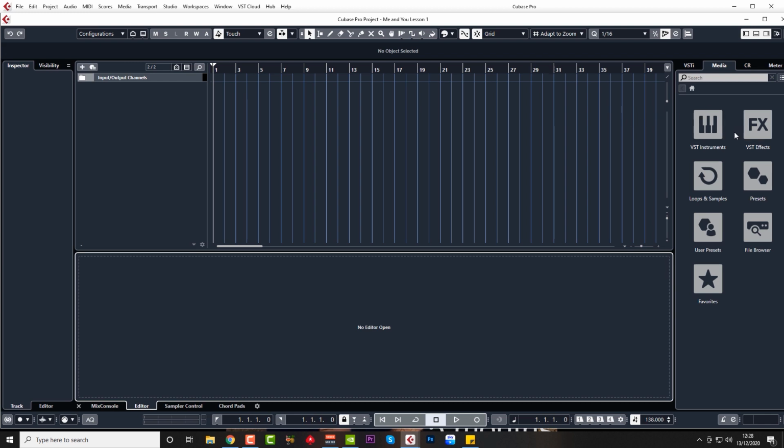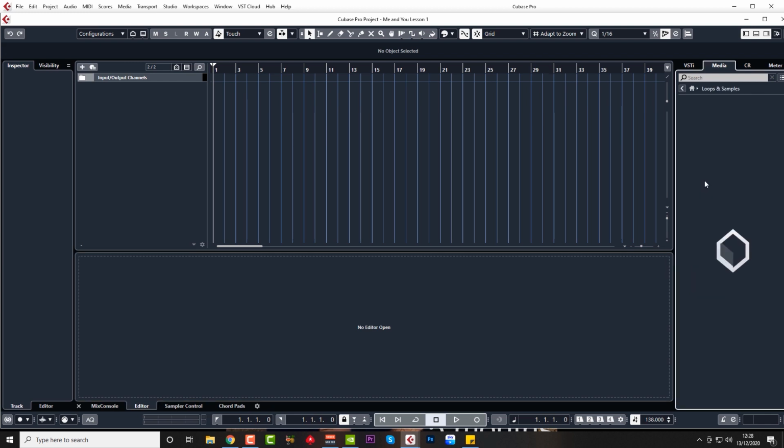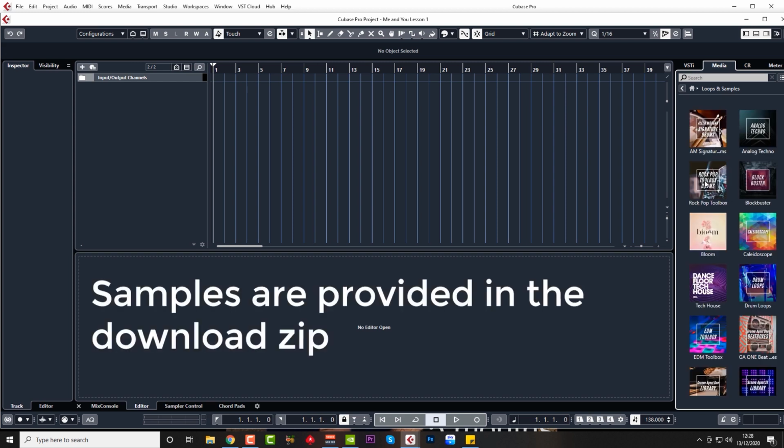No problem at all. So I'm just going to go to the internal Cubase samples. You can go anywhere on your computer, or you can go to Loop Masters or various sample websites like that. And these days you can actually just buy the single sample rather than having to buy a pack. So that's really useful.